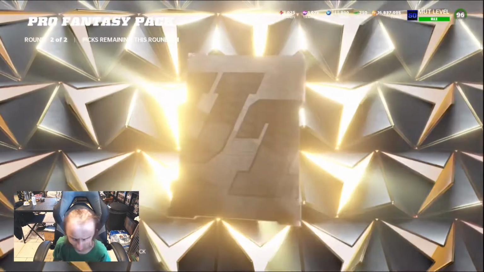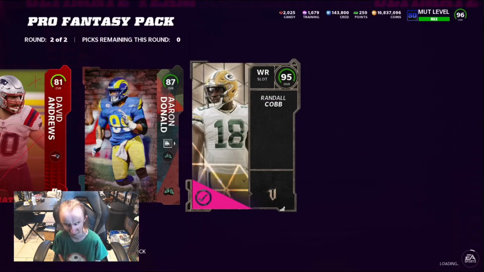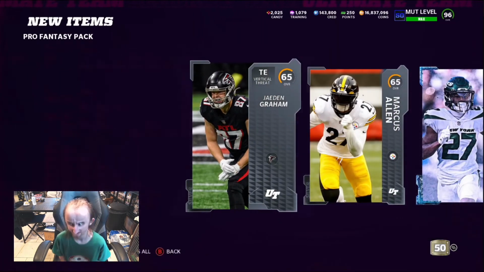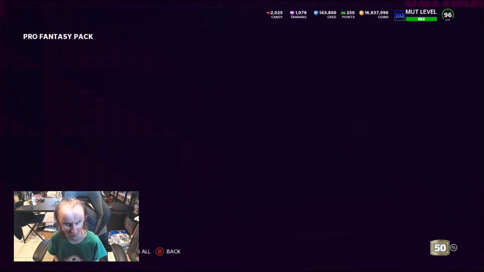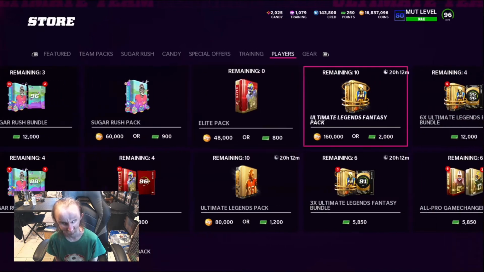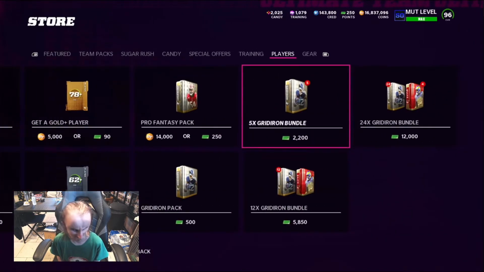82, Bowlers, that's a Veterans, Randall Cobb. Heck yeah, Veterans. 95, Cobb. Yo, these packs are heating up. I'm going to keep pulling these packs. These packs are good again for today. We'll see about tomorrow. Can we pull an LTD?